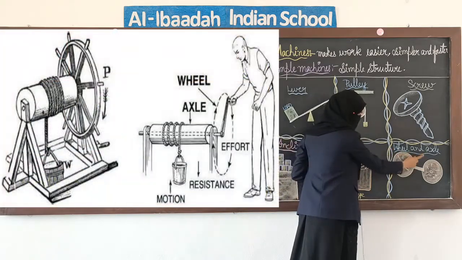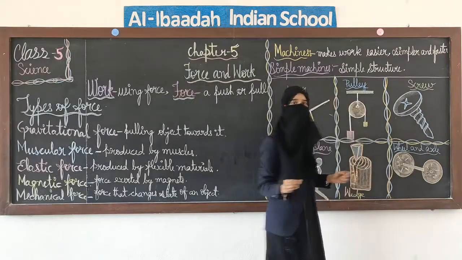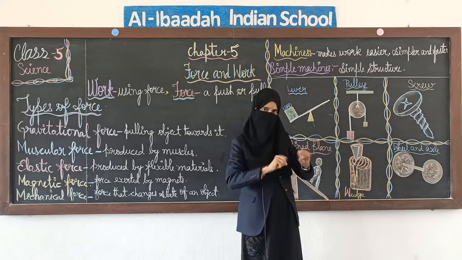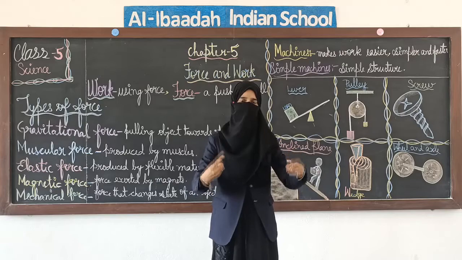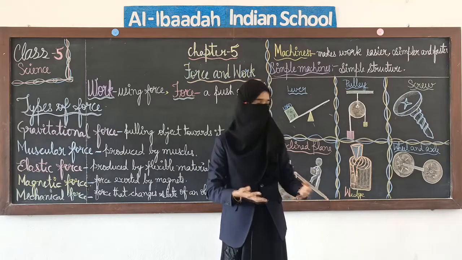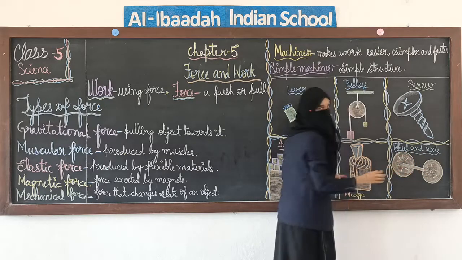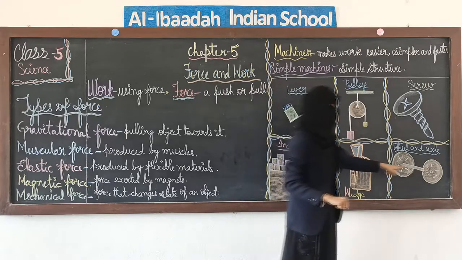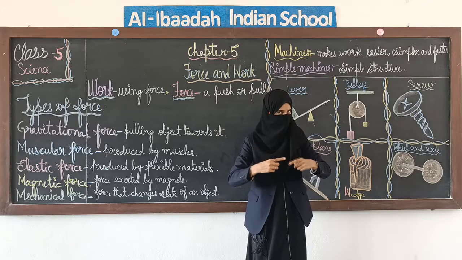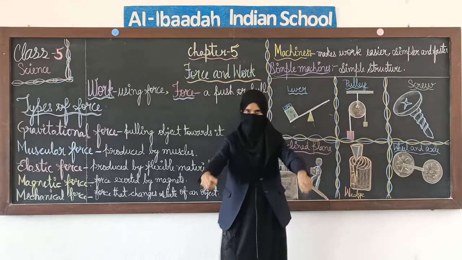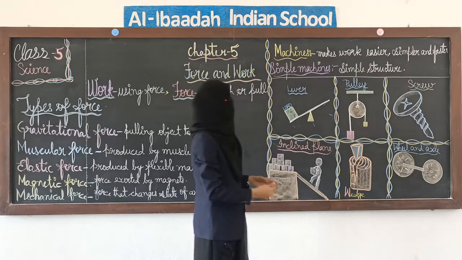Yes. And wheel and axle. This is the wheel, and the rod in between connecting two wheels is called the axle. When the axle turns, the wheel moves forward, and this helps the vehicle to move. Understood? What is wheel and axle? The connecting rod of two wheels is called the axle. When the axle moves, the wheel helps in the movement of the vehicle. The wheel will move forward. Now, is that clear?